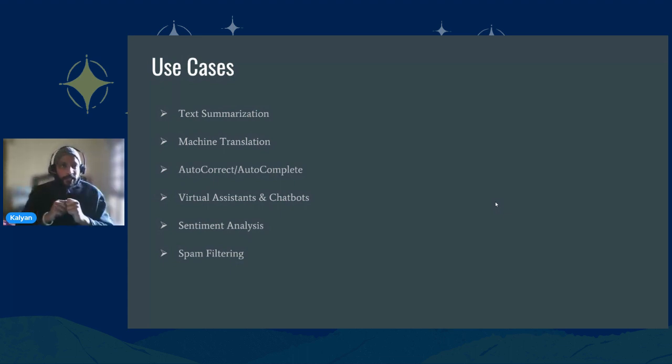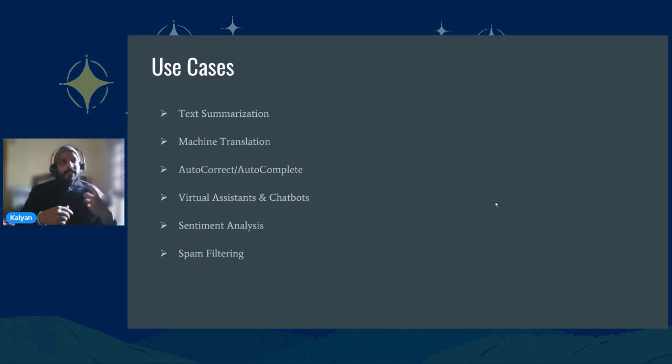And next is machine translation. When you are trying to translate from one language to another, we need to understand the context of those sentences. For example, if you are translating from English to French or French to English, whether you are getting the same context of the sentence or not is really important, because every word has a different set of meanings and different types, right? And most of the times when we're doing this translation, we often fail and get a different context of meaning. So this is where NLP solves such problems.